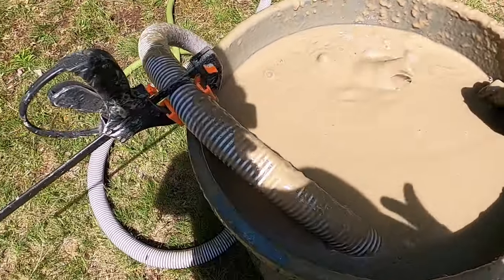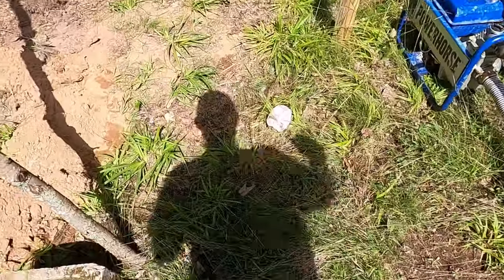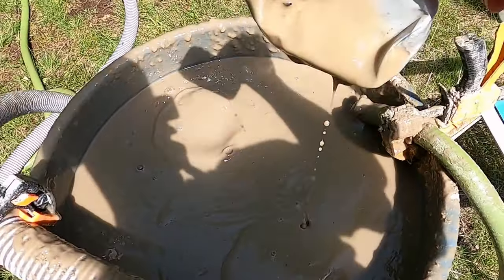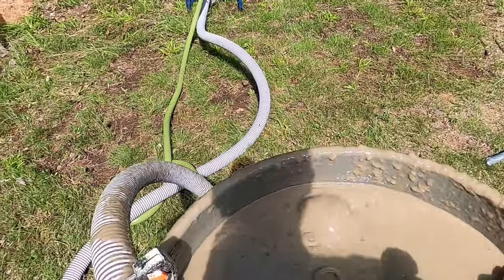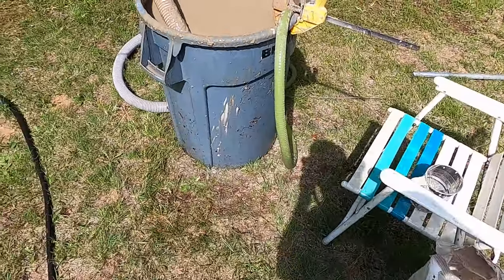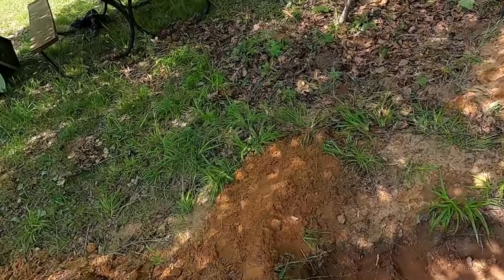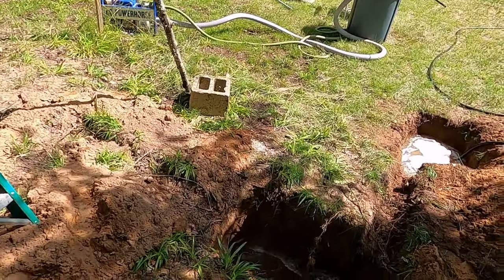Alright, this is pretty cool. I just washed my hands, but let me get about half a bag of this in there. Now it just turns to this. Keep pumping for another 15 minutes or so, get it really well mixed. And I tested the marsh funnel, the viscosity measurement, and it was way high, like one quart in 100 seconds. So I think I at least have to cut it by two.